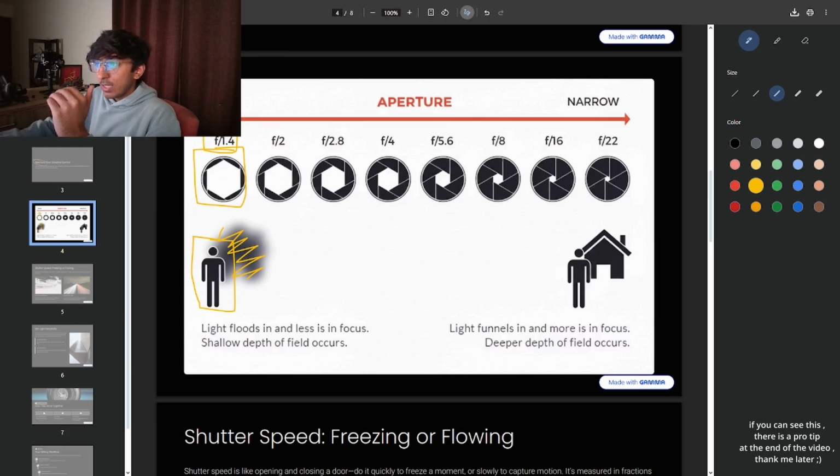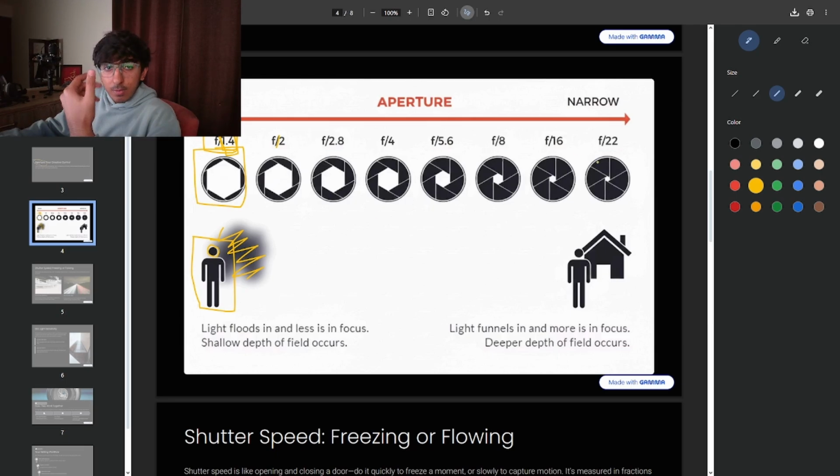Inversely proportional meaning if you increase this number, aperture will get smaller and smaller. So the number gets bigger, the aperture gets smaller. So they are inversely related. That's why it's written as a fraction. So 1.4 is basically your background is fully blurred and your subject is very crystal clear. Mostly used in portrait photos. You'll see that a lot.